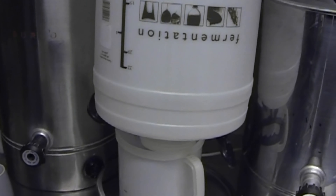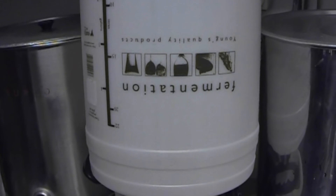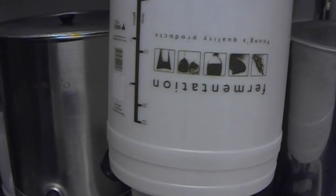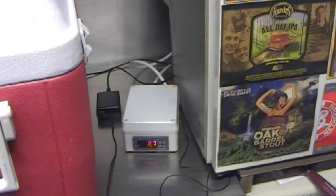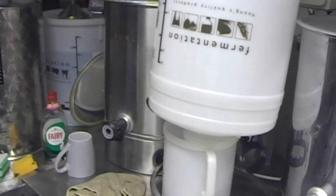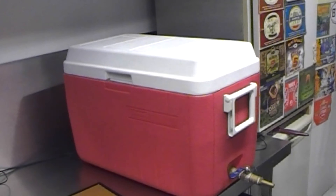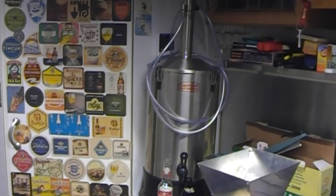So we've got one fermenter I've got to fill — that one had a load of mould growing in it. I think the last I had a wash in there and it had been left a while, and I dumped it out because there was mould growing in it. So I'm going to give this stainless steel one its first outing, because that will fit in the fermentation fridge which I've had set up from last night, and that's now been running all night. So I've got to clean a couple more fermenters out, because I want to do another kit brew. I have one ready for another possible grain brew if I can get one in.